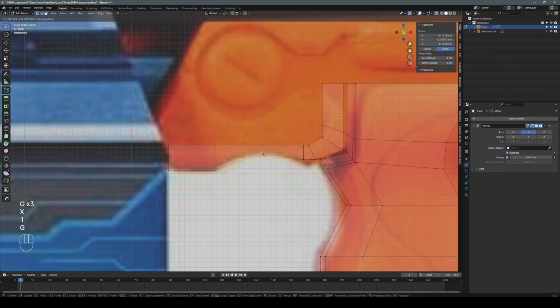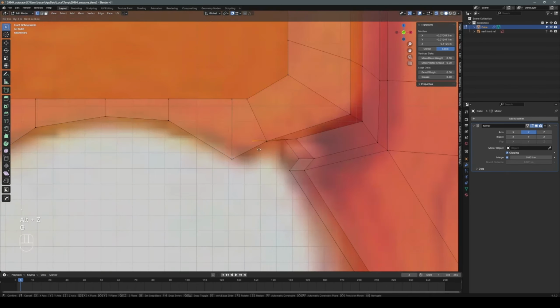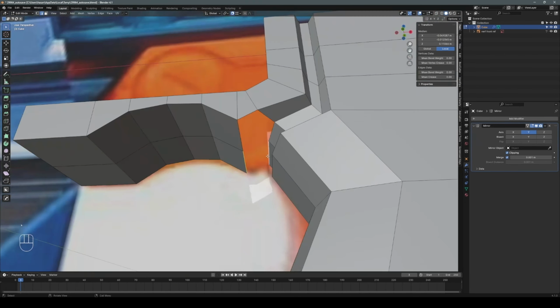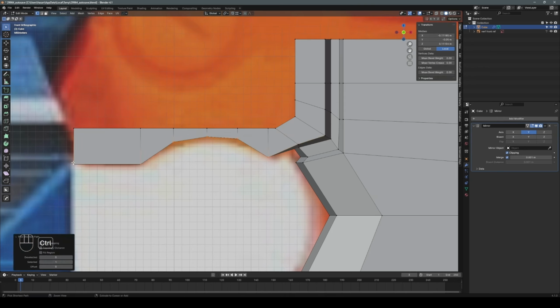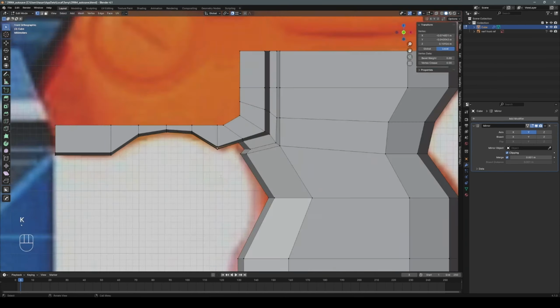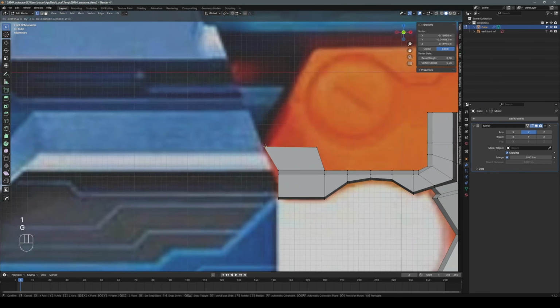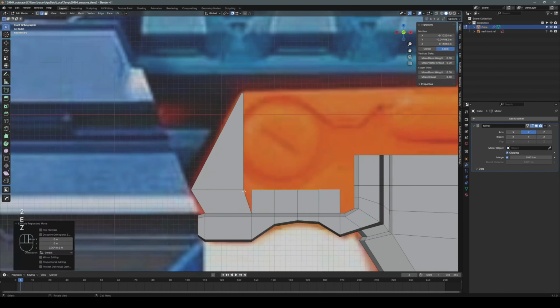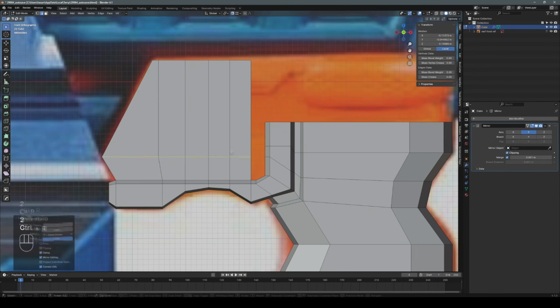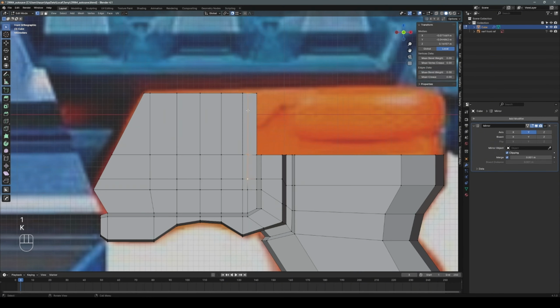I'm also trying to be as non-destructive as possible. I do this through the use of modifiers. Modifiers change the way your model is displayed without actually affecting the geometry, which means that we can keep editing them as long as we don't apply them. My handle here has two sides which are largely the same, so I apply a mirror modifier, which means I only have to model one side for now.